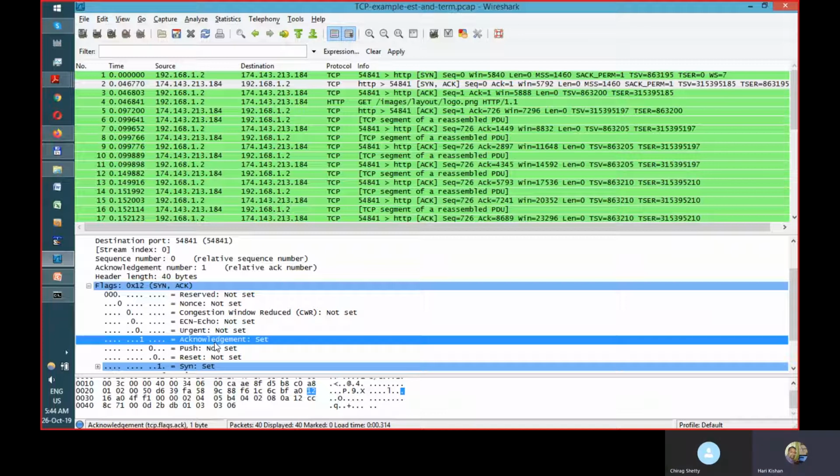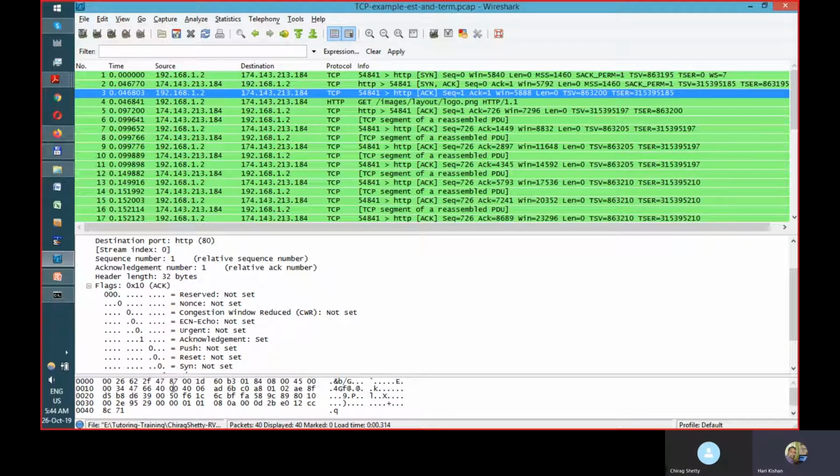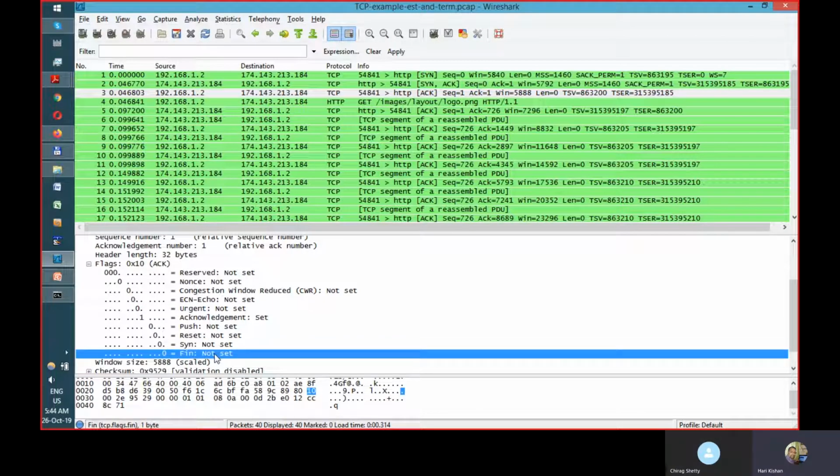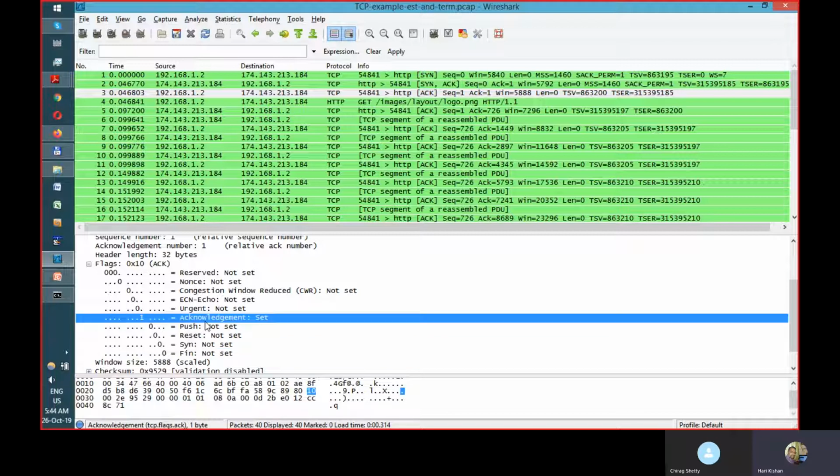Then the ACK packet: SYN is set to 0. FIN is always 0 because we don't deal with FIN here. Only ACK is set. That is how it knows that this is an acknowledgement packet. This is for SYN+ACK and ACK.